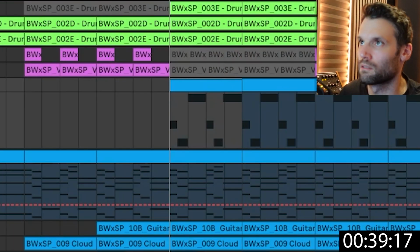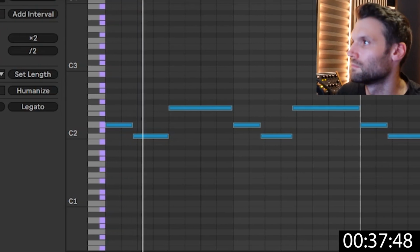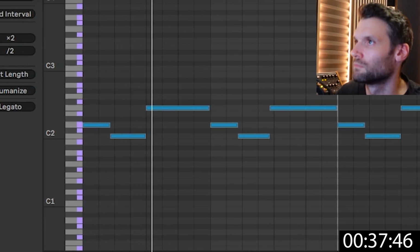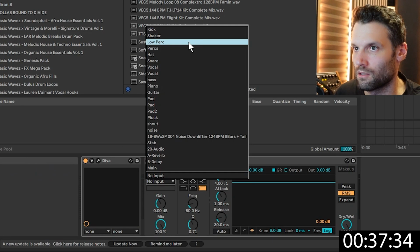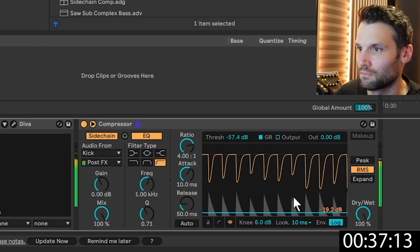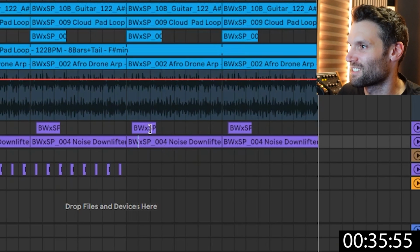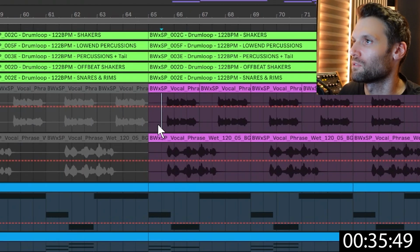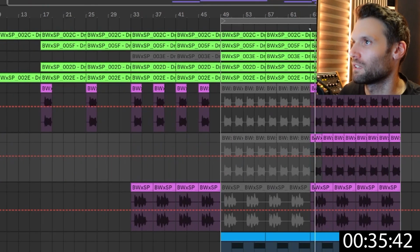Yeah, let's make a bass line, a sustained kind of bass. Okay, I'm going to grab a compressor and sidechain. I actually like this ooh thingy now. So this is cool, but I feel like we need to beef this up a bit. I'm going to duplicate this and try to thicken it up a bit.